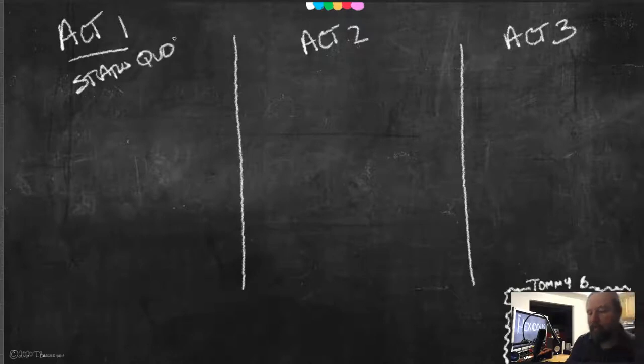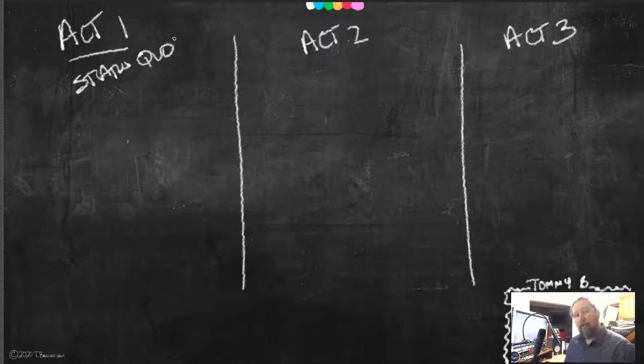quo. That means we're trying to give the audience an understanding of what the universe is for our story in the beginning. Now, it can be very similar to real life. Manchester by the Sea, for example, is a good story that doesn't really take a whole lot of explanation for us to understand what the universe is. But if we watch something like Avatar, we're going to have to invest a little bit into what that universe is all about, what the color schemes are, and what a lot of the concepts that might be foreign to us as people that live on Earth would have to know. But that status quo is going to get defined somehow.